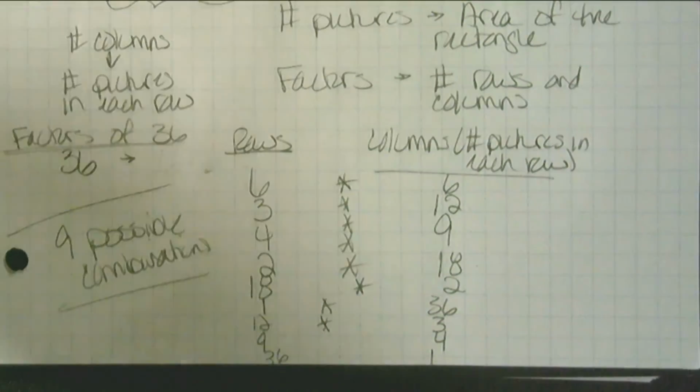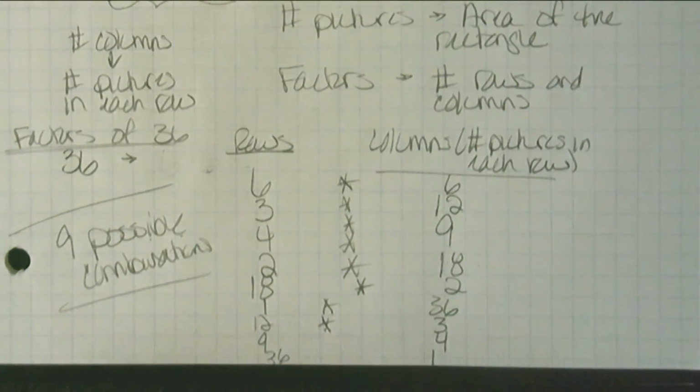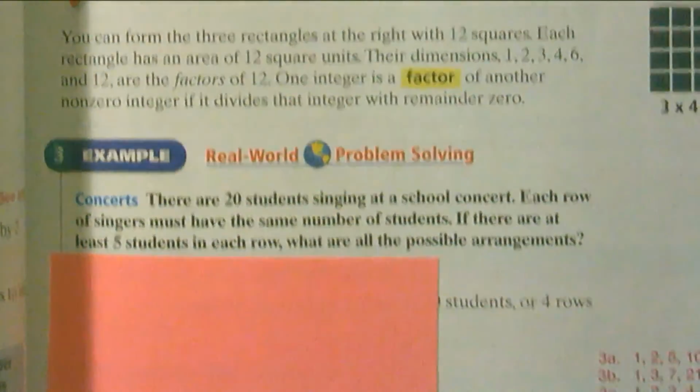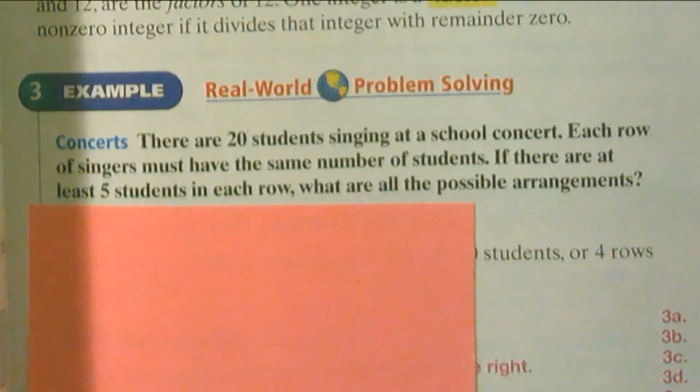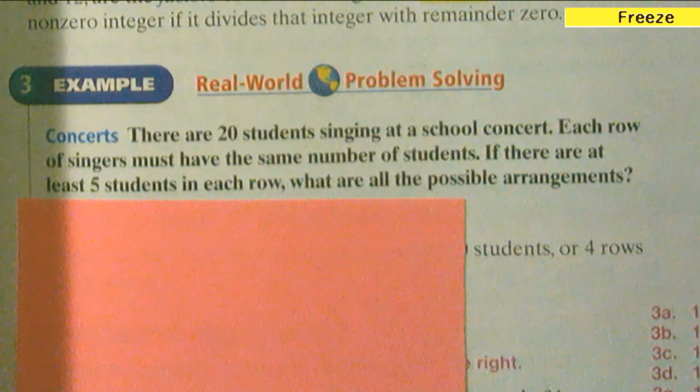So I'm going to show you one that's like that. And I want you to do this. Now, when you're doing this problem, you need to come up with all the possible combinations and then circle the ones that meet the qualification. Does that make sense to you? Okay, so you guys are going to do this one on your own or with someone by you, and then we're going to talk about it when you're done. So with our winter or our Christmas pageant going on this week, this is a good one for you guys to think about.